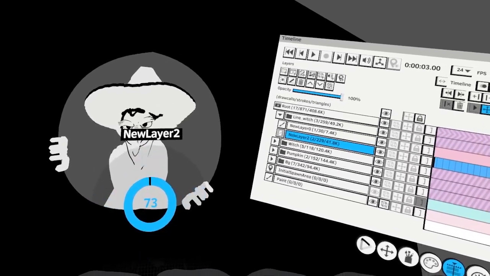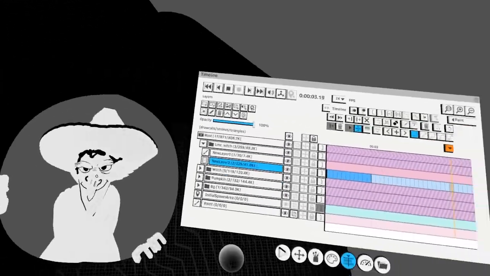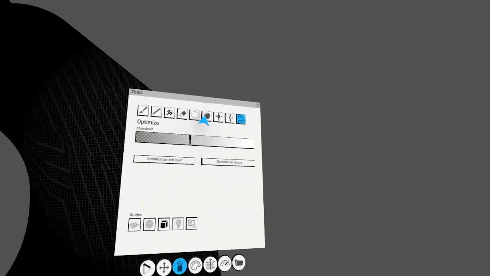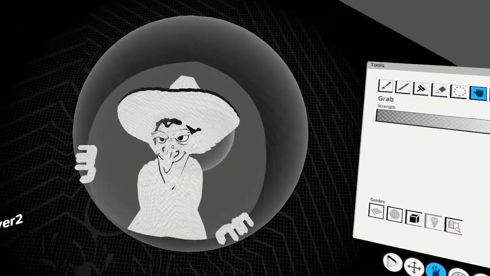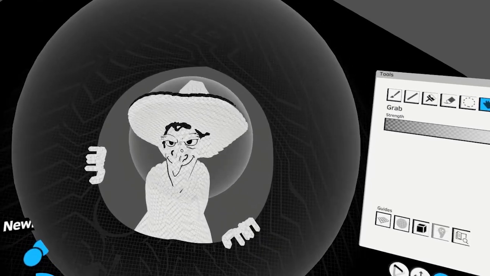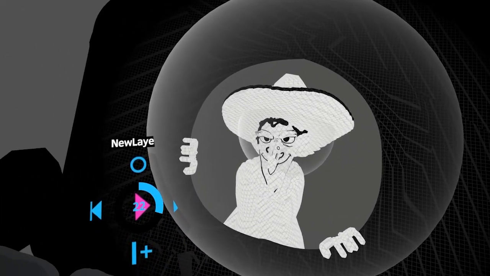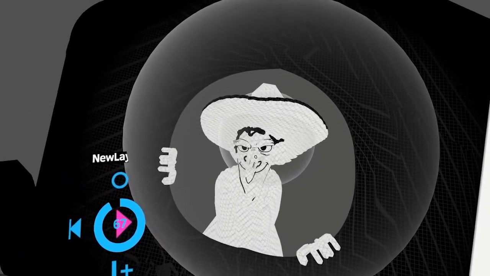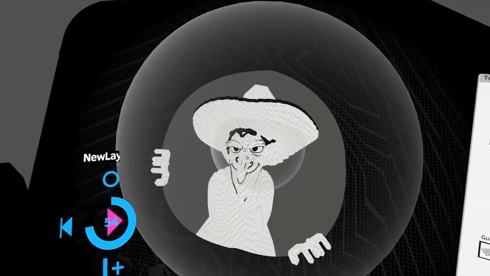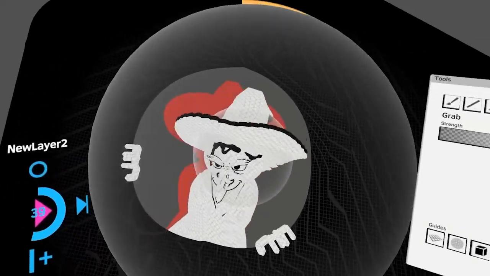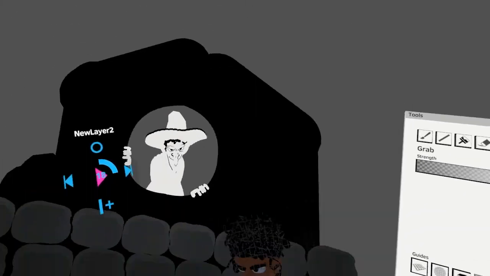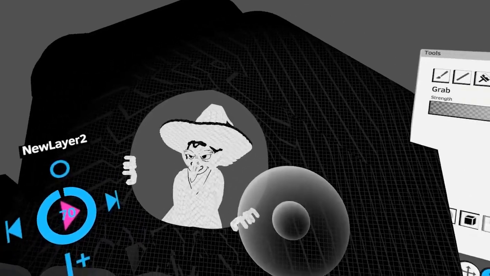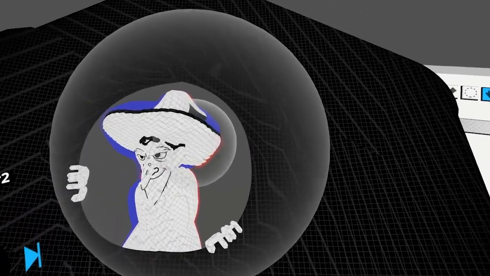I duplicate the layer for 72 frames, and then I'm gonna grab tool it for 3 seconds. So let me grab tool. Something like this. And see 1, 2, 3. So I need to be at 3 seconds. I have to be back at the original position, right? So I'm just gonna wait, and then it's like 1, 2, 3. That's pretty good. Wow. And then I'm just gonna fix the little jump here.